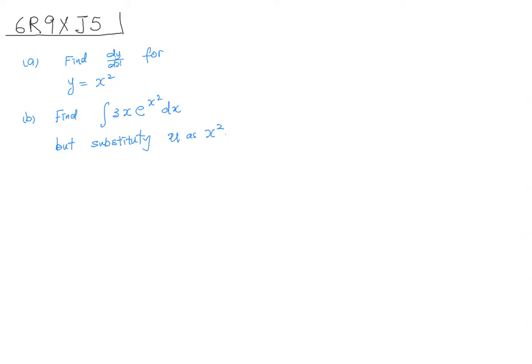So then how will you do? You just do it accordingly. So a dy over dx, I should put u instead of dy over dx. Okay, I put u here. Find du over dx. So you find du over dx is equal to 2x. Then part B, you just follow what the question wants you to do.